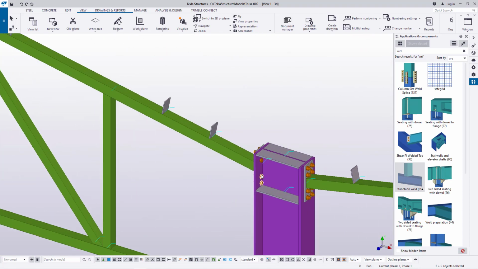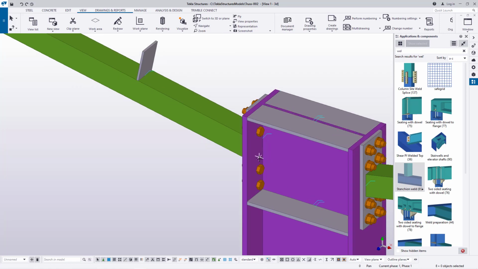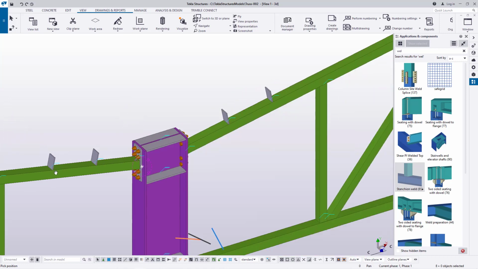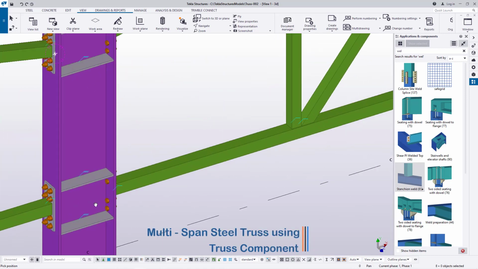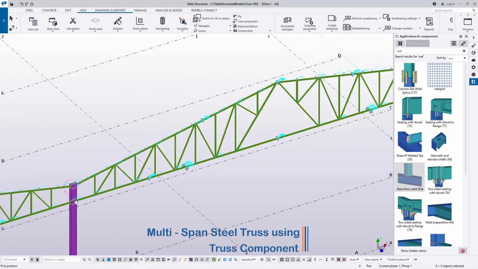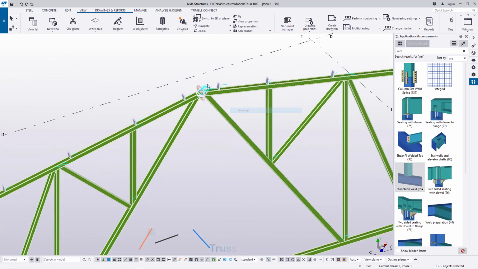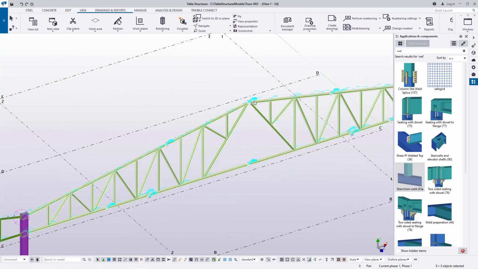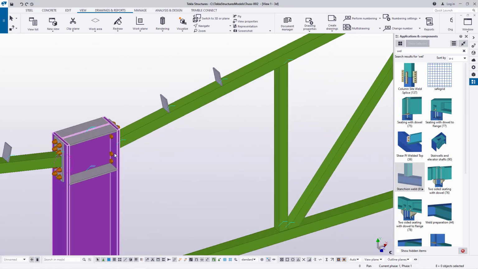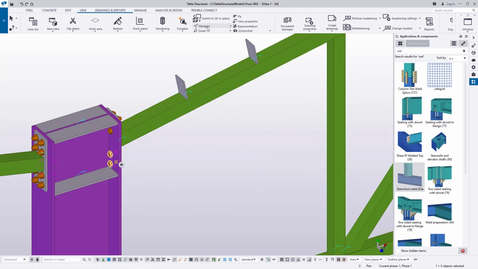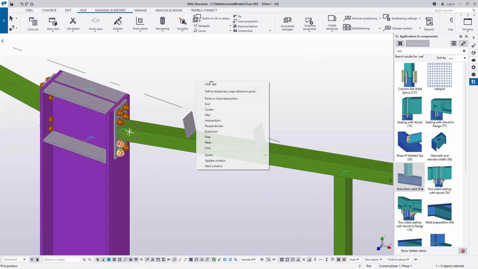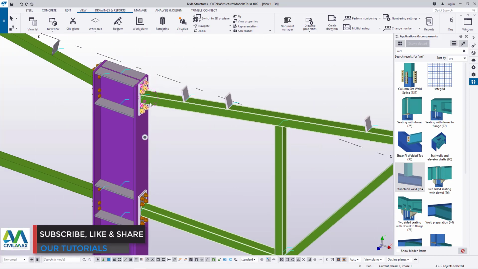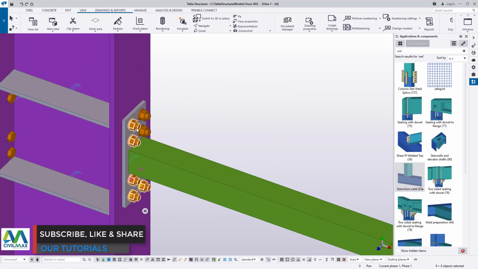So if we zoom out, we'll be able to see that we have these bolts already in place, accurately bolted. So that's a different way on how you can quickly transfer those bolts to the opposite position. So we'll do the same here by bringing these bolts on the opposite end, we go ahead and select everything, press Control and try rotate this. So holding your Control button on the keyboard and select all these bolts like this.